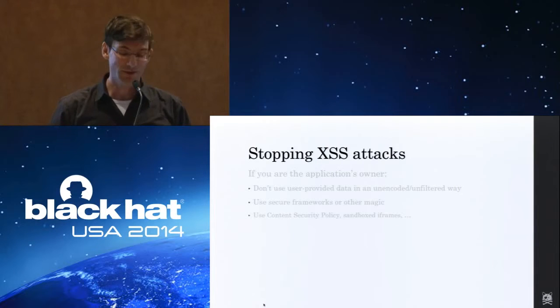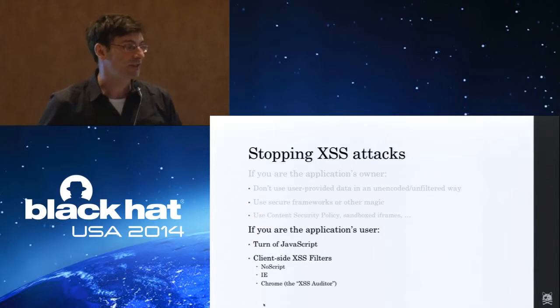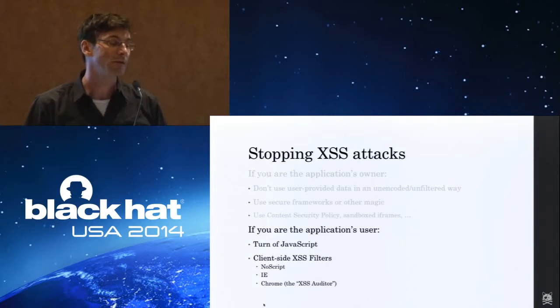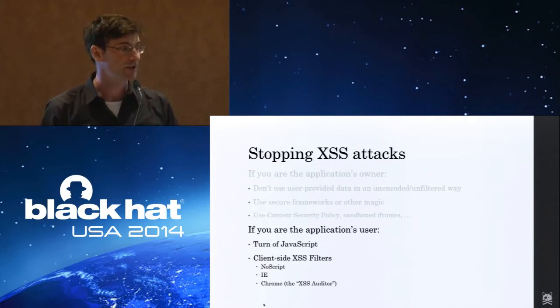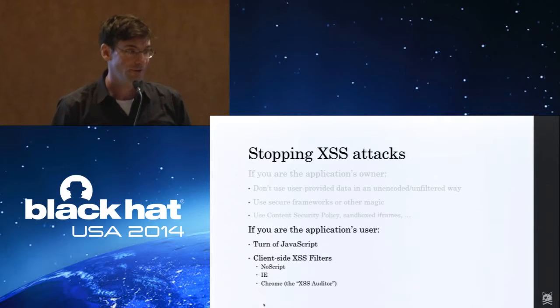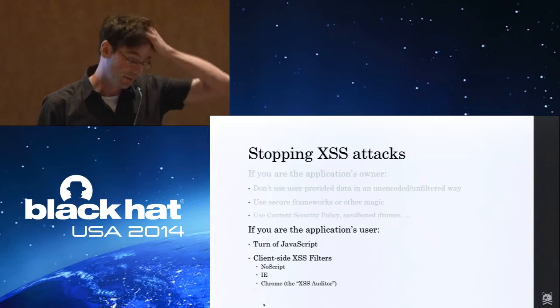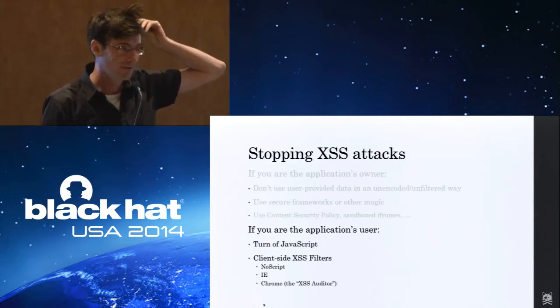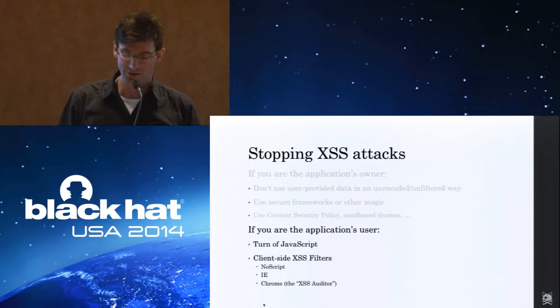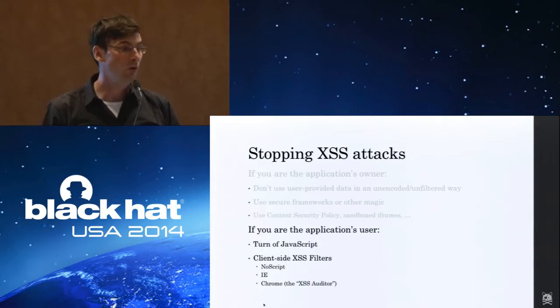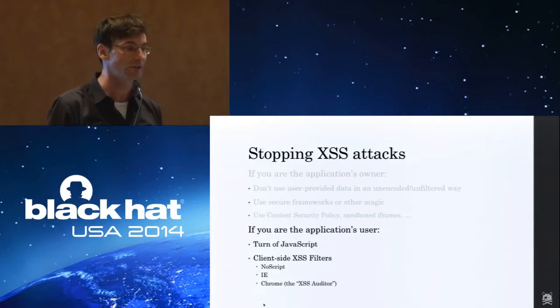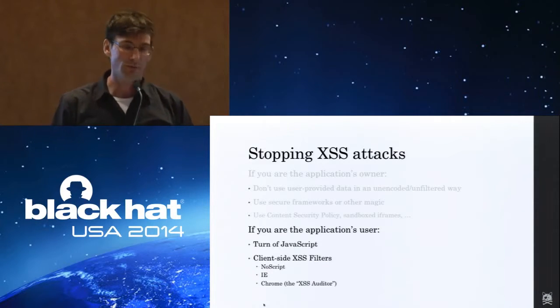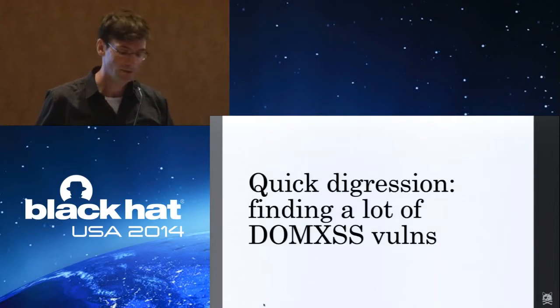If you're the user of the web application, there's not so much that you can do. You have to rely on the ability of the operators of the application to combat cross-site scripting, and as we will see in a second, they are not that good at that. You could turn off JavaScript, but I think 95% of all modern web pages simply stop working. Or you could hope that the current client-side cross-site scripting filters that are deployed with Internet Explorer or Chrome, or that are provided by the NoScript plugin, help you. And this will be, again, the second half of the talk. So now, hand over to Ben.